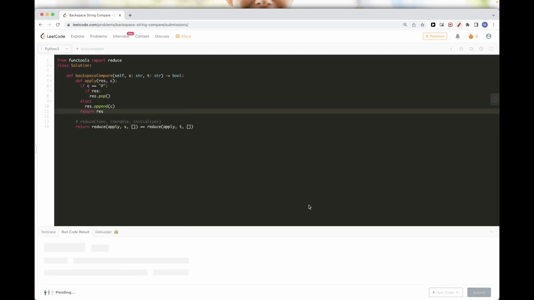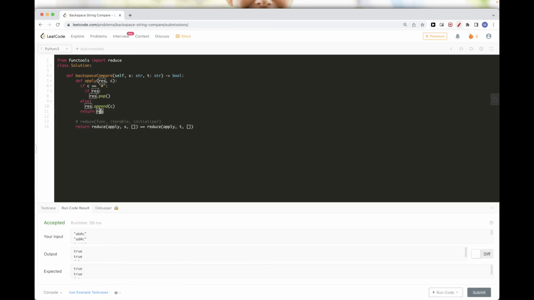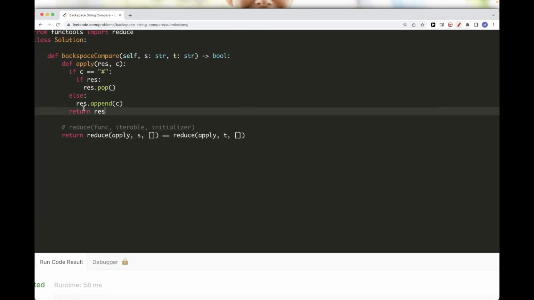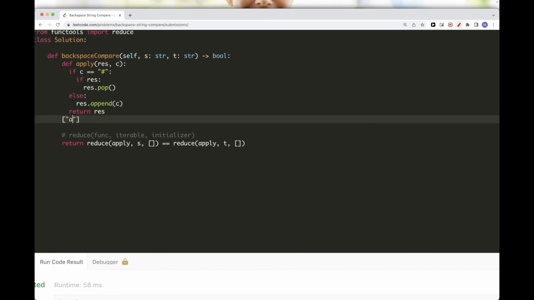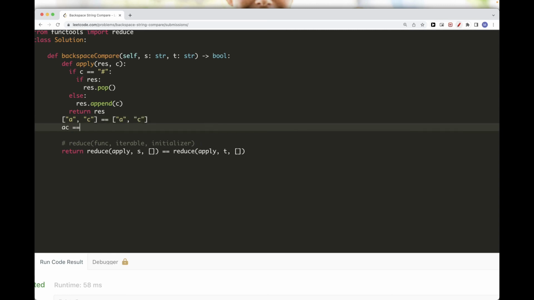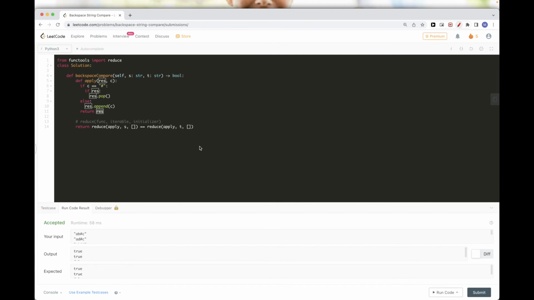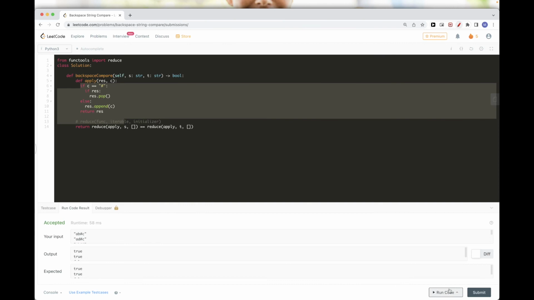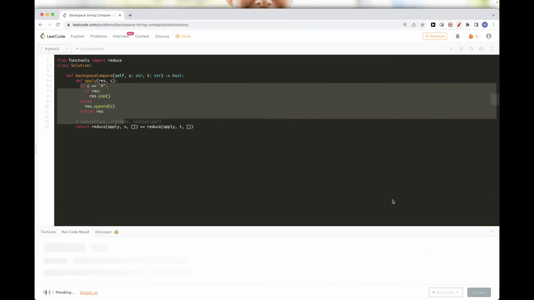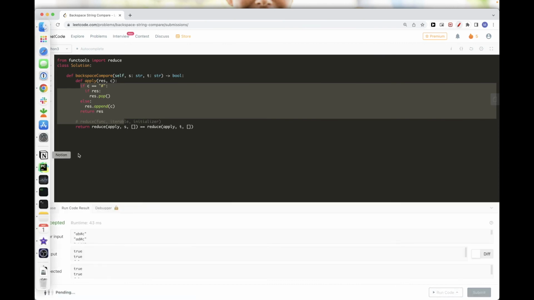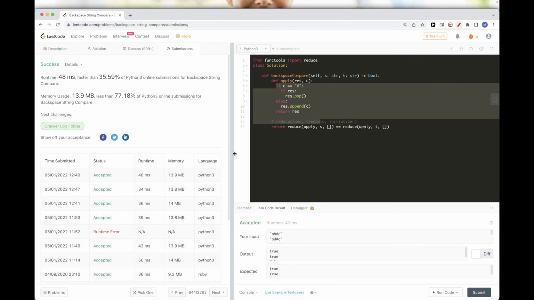And that should work. We don't need join, and we didn't even need join in the initial function, because if A, B, C like this is equal to the same thing, then that means AC is equal to AC, right? So we don't need to convert it to a string. We can leave it as a list of characters, and that's what we are doing here. So pretty simple, except we use reduce instead of going through the loop ourselves. And if we submit this, it should pass. Yeah, it passes.